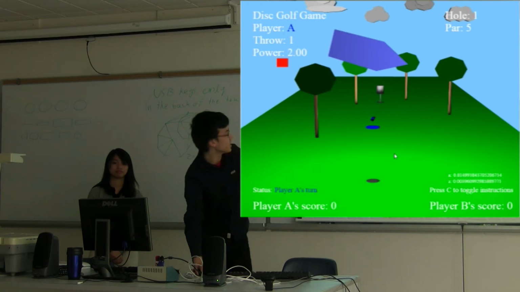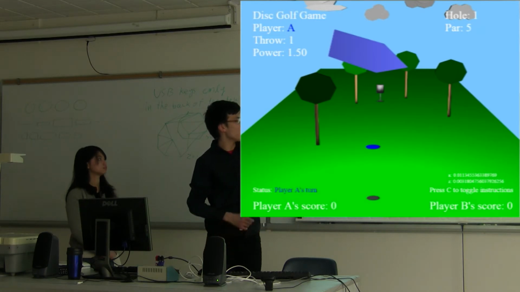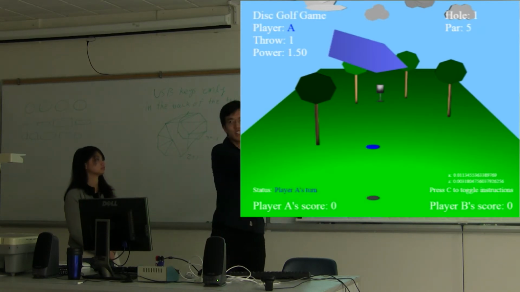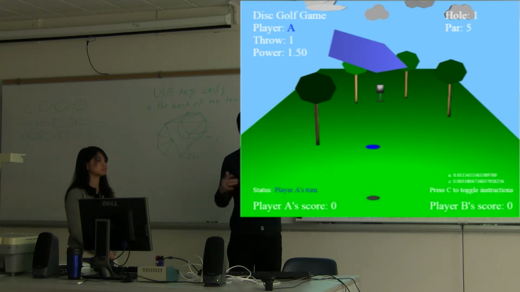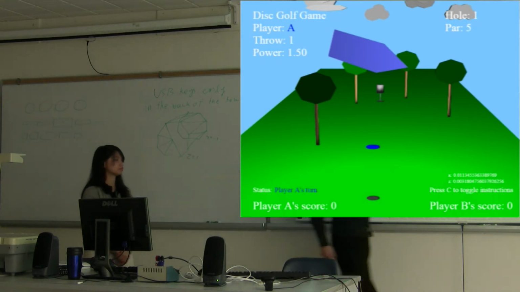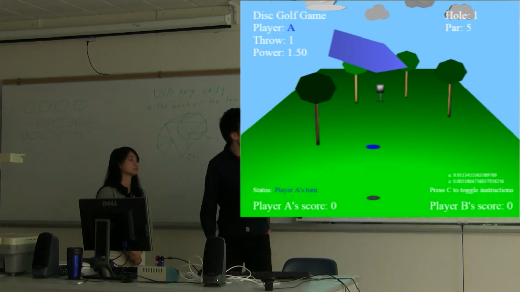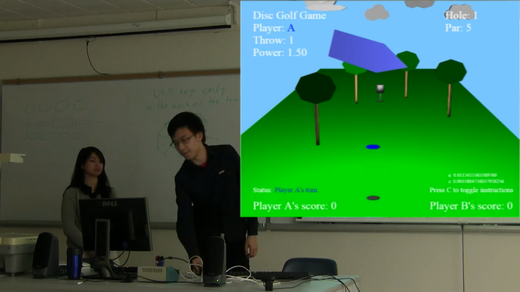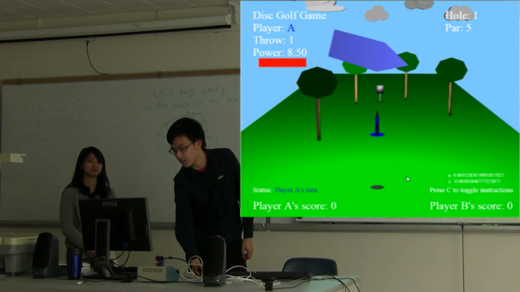And so you can see that wind vector. That wind vector is pointing that way. So you want to point it somewhere in the opposite direction to counteract the wind. And again, the wind will be randomly generated every time. The arrow is a nice visual, but there's also a numerical representation of where the arrow is going to end up, like X and Z. It's hard to see there, but we can see the status is player A's turn, so you can point it that way. See how this goes.